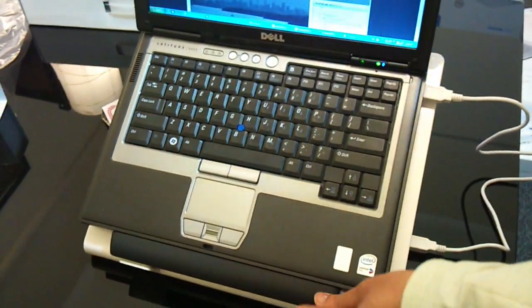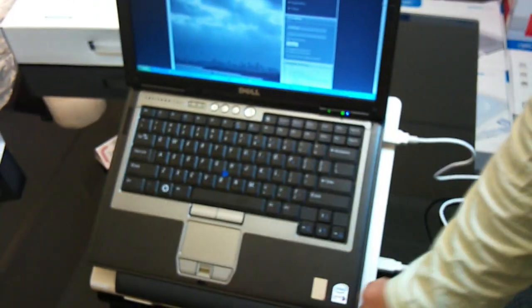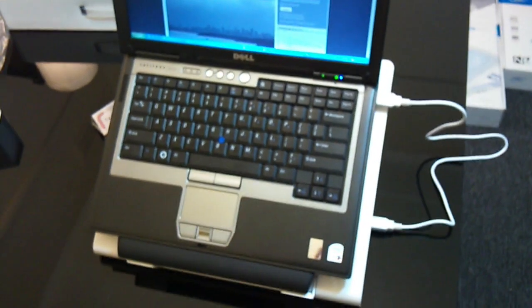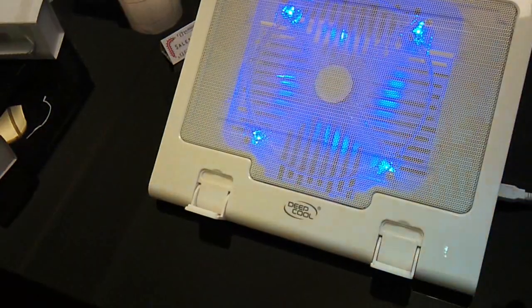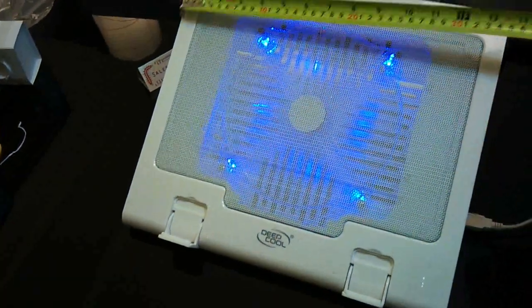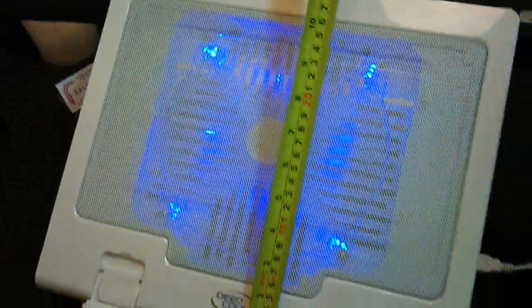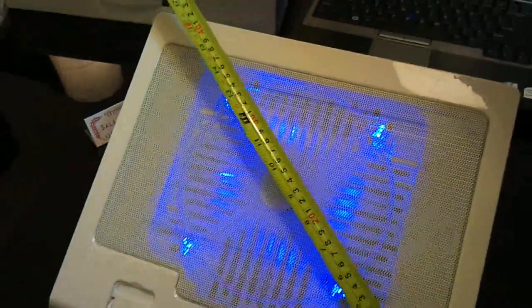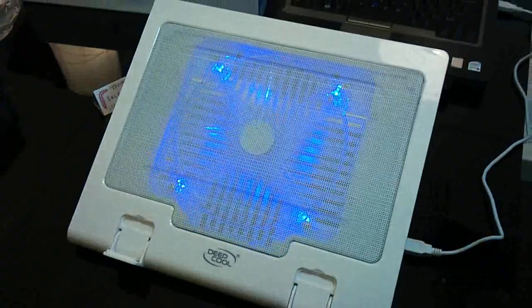So there we are. As you can see, the laptop is actually supported by the two hinges as we mentioned earlier, and if we take that out quickly, the measurements: width-wise, it is 35 centimeters, height is 30 centimeters, and diagonally it is 45 centimeters approximately.